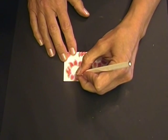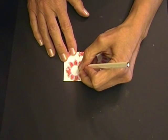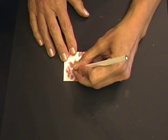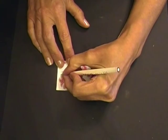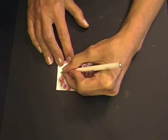Add highlights with a white colored pencil. Make sure you use a colored pencil, not a watercolor pencil. Press firmly. You can't see the image yet, but I'm tracing around the inner circle and the outer flower.